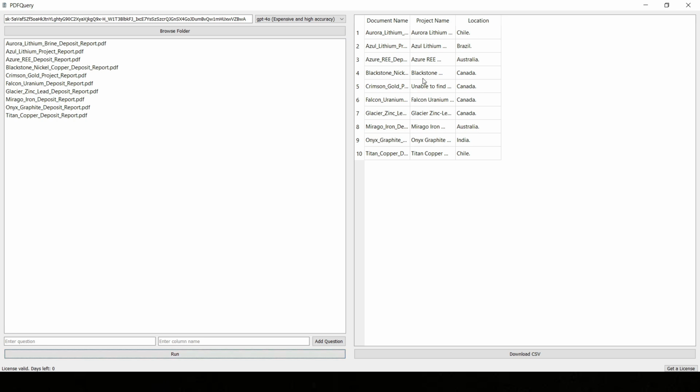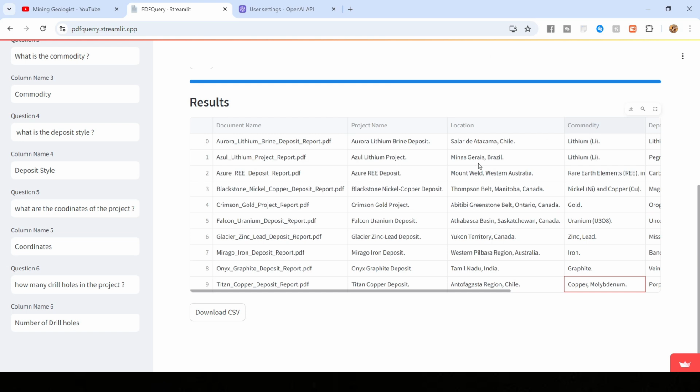Okay, as you can see, it finished getting the information. Just one thing to mention is that either this tool or the other tool, they both work the same way, but the results sometimes differ. For the location, you can see in the previous one it was showing the city and then the country, but in this one it was just the country. So it depends on the prompt. You can say, for example, just give me the name of the city, or give me full details or anything like that. The same way you would prompt any large language model.